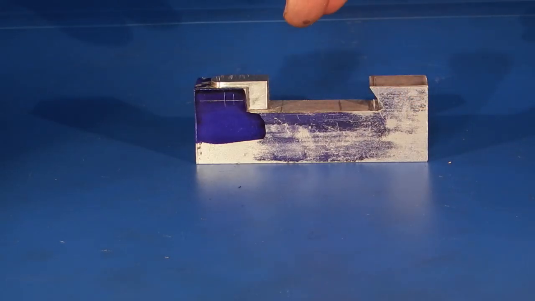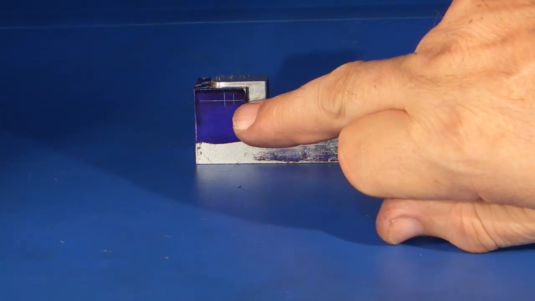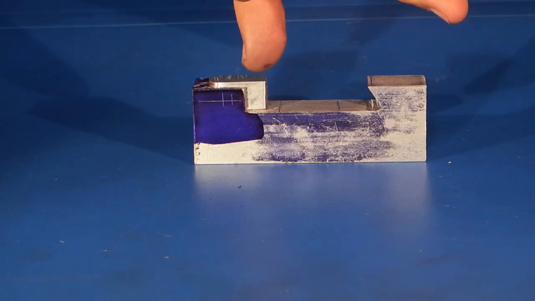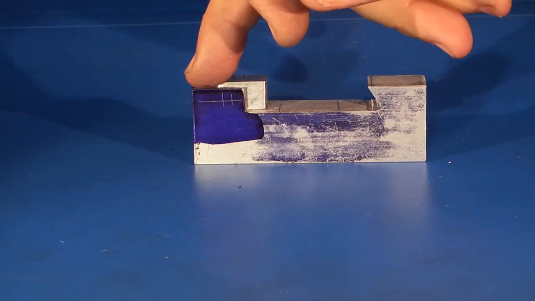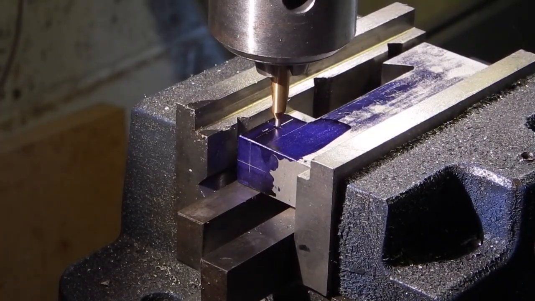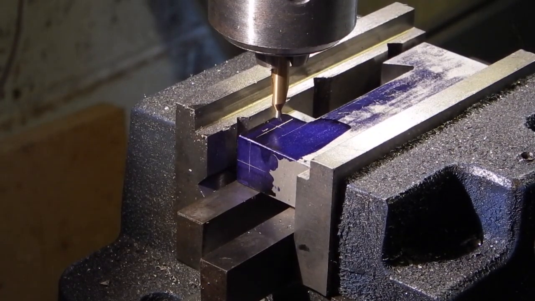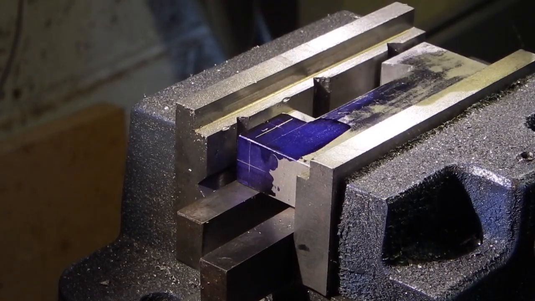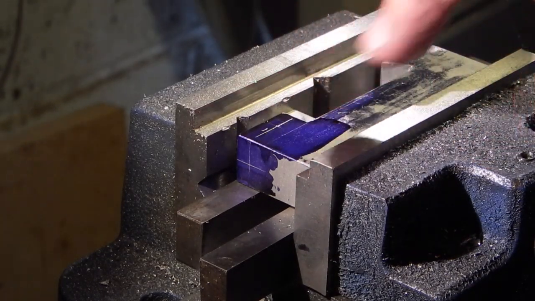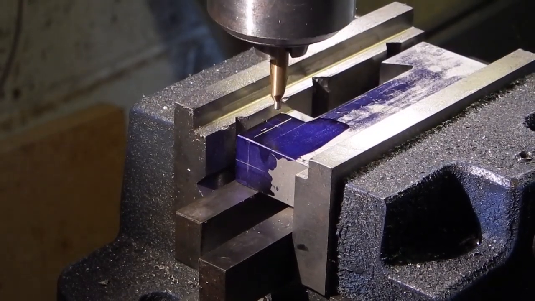The next job is to drill a hole through here and put a pin through. Mill this level with the flats. I've just lined up on the hole, 5mm from the edge. I've left the small block still in there so I'm clamping that in, so I can drill a 3mm hole straight through here.